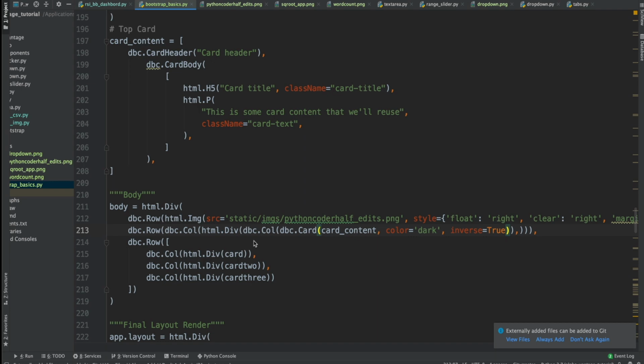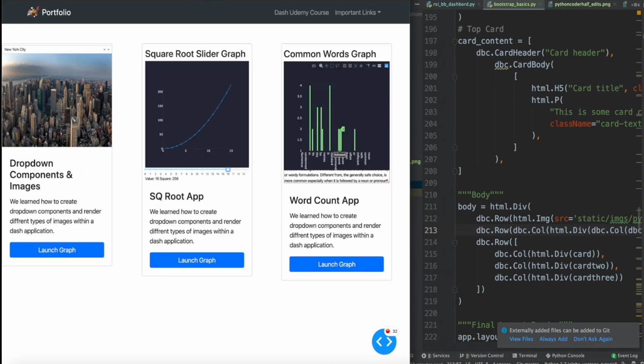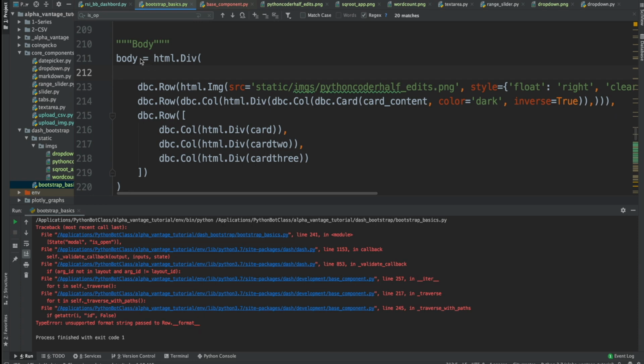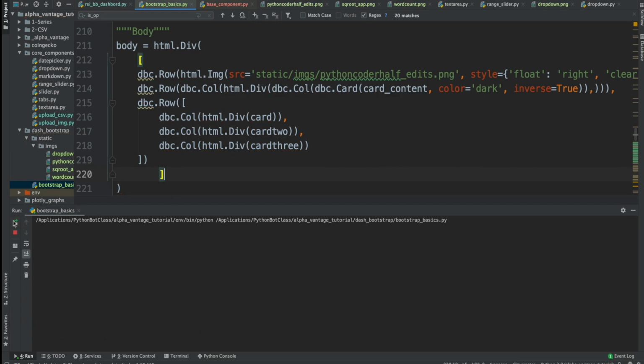So with this, let's actually see what we have here now that we finished this up. So I'm going to go back in here, go back to our actual application, reload it. So looking it over, I started to get this error, and it was a rookie mistake. Whenever we're including multiple components within an overall structure like this one, so we have this body, and then this is a component, this is a component, and then this row is a component, we need to add a list. That's just the Dash way. So once we add that list, and if we rerun our code, we can see what we're getting here.